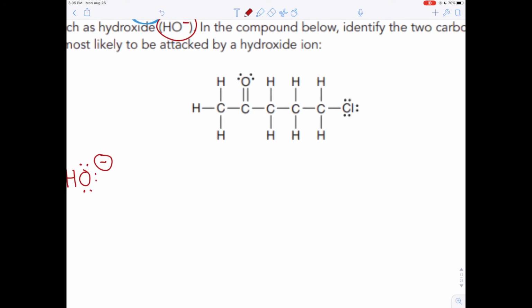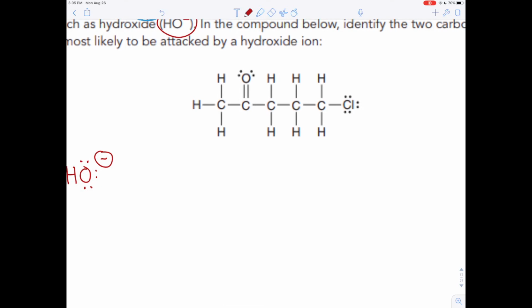Now, you don't see any full positive charges, but you could see partial positive charges. They're not written in, but you can see them with your sort of X-ray chemistry vision. Look for really electronegative elements: nitrogen, oxygen, fluorine, or chlorine, the elements in the top right of the periodic table. Those are the most electronegative ones. Those attract electrons the most.